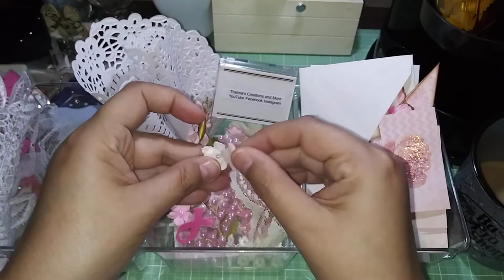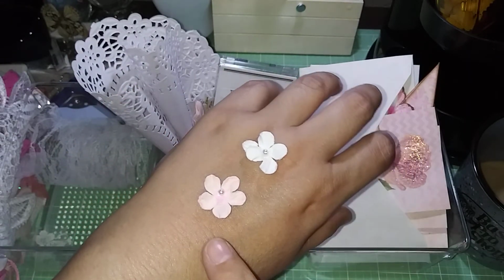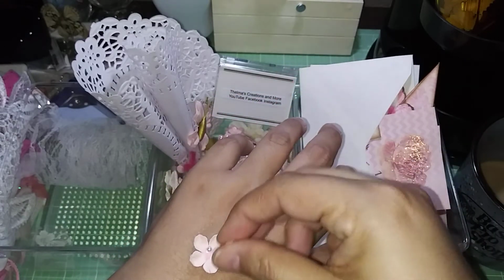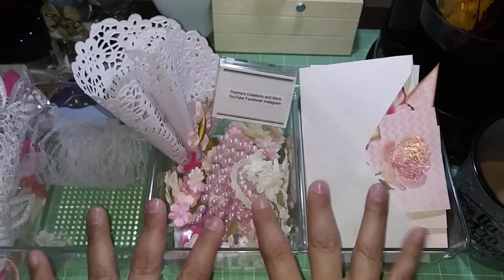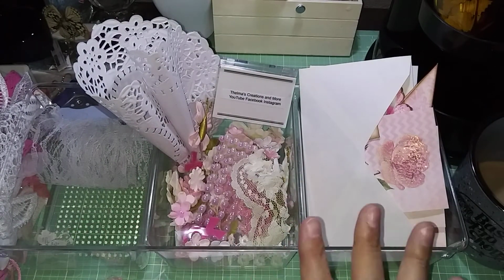What else did I buy yesterday? I bought some flowers, because I was needing flowers. This is like a light pink and this is white. I no longer have any flowers in my stash, so I had to buy some, and it's going to be for these 4 journals and a series of other 4 journals, prayer journals, that I am working on.